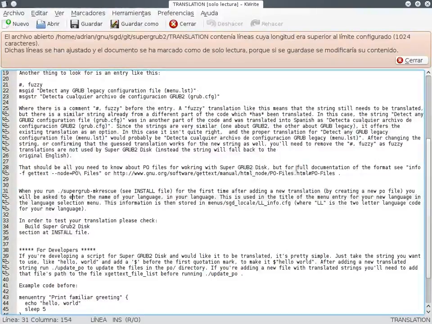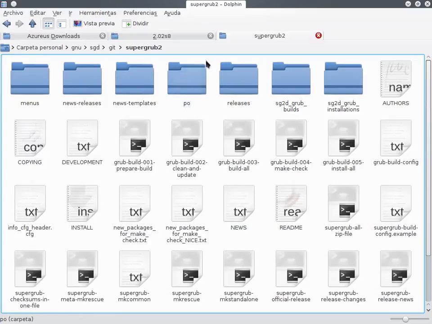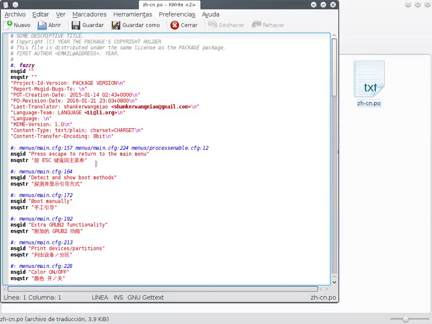So the thing is that you write the PO file, then you run this, and finally it asks you the name of your language in your language. So now I need to know what's the name of Chinese in Chinese. Okay, this is going to be funny because I'm not sure if this is Cantonese or not.